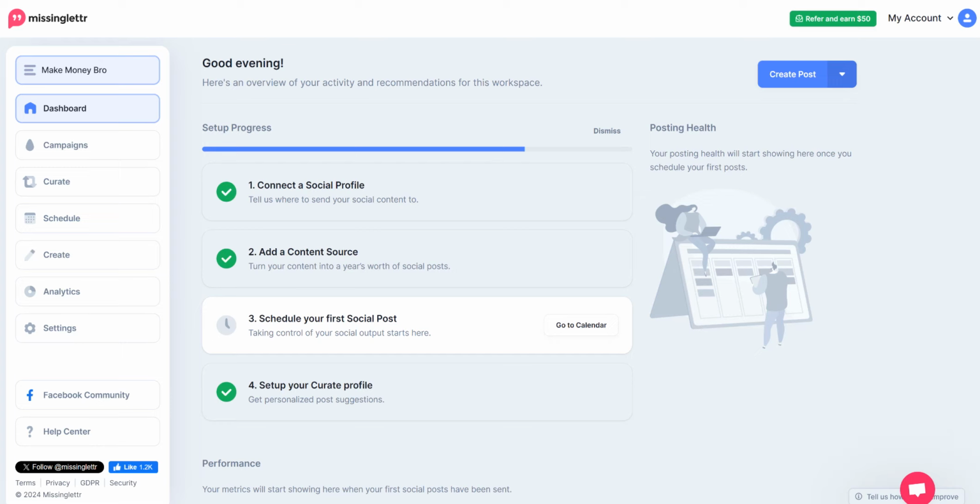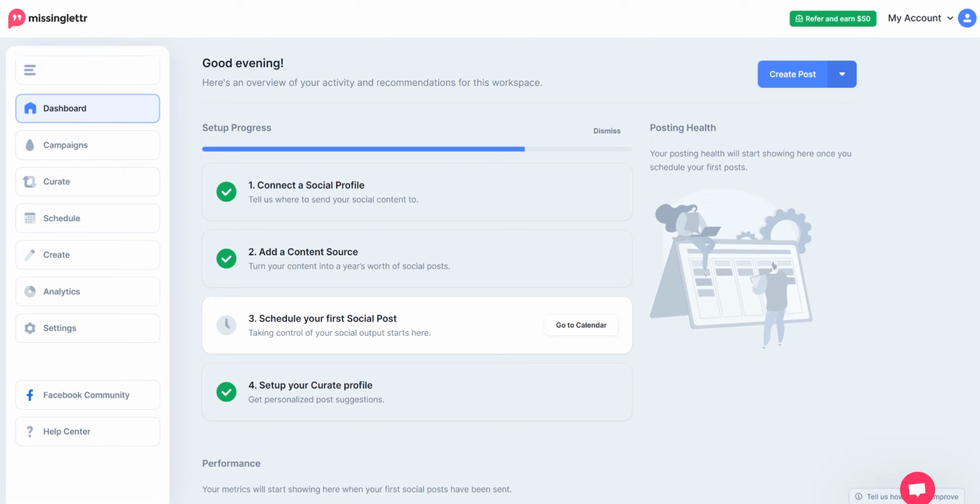So in the top left-hand side of the screen, you will see this blue rectangle that says make money growing it right now. I would recommend that the first thing that you do is you click on that and you go to add workspace, and I would add a new workspace for any of the brands or the businesses that you would like to use this for. It really helps to separate everything out.